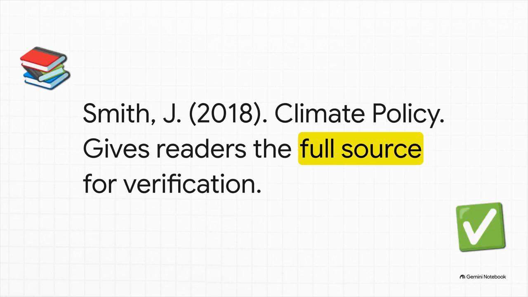Now let's flip over to an endnote example. If you go to the back of a source book, you might see a list of endnotes. One might read, Smith, J. 2018, Climate Policy, New York, Harper Press. This gives you, the reader, the complete source info. If you wanted to verify the author's facts, you literally have the exact map to go find J. Smith's book and check it out for yourself.